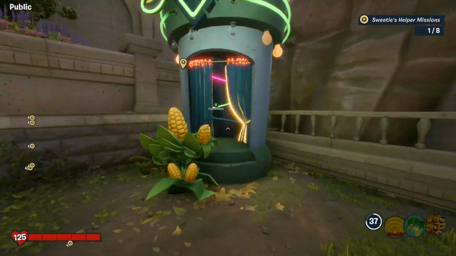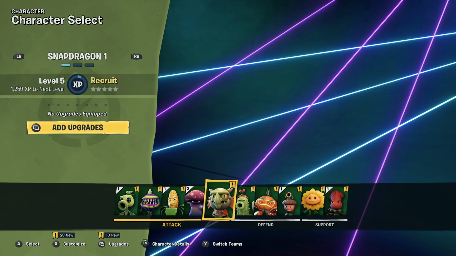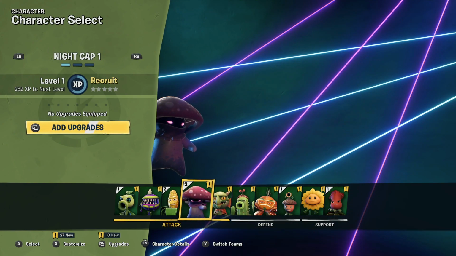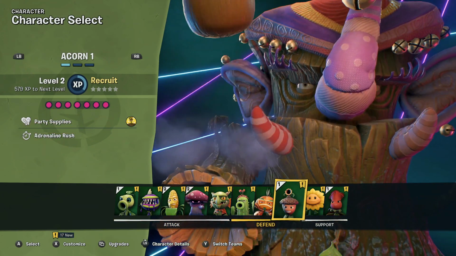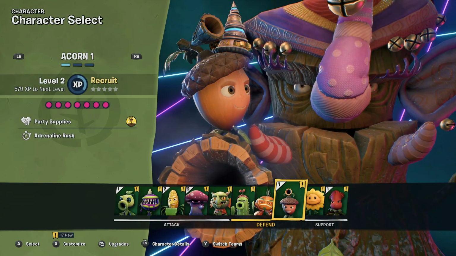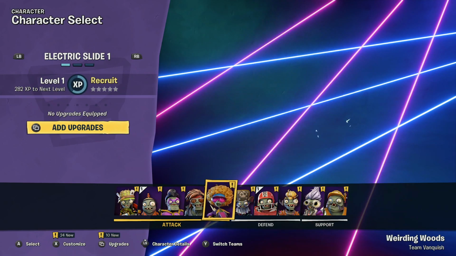For this game, PopCap have carried on with that thread and have created a trio of new classes for each side. There's a new frontline fighter in the fire-breathing Snapdragon and the kind of crossbow, shotgun-wielding zombie action hero. You've got the faster, stealthy Nightcap opposite the electric roller skating of the Electric Slide, and the most direct parallel is between the Oaken Acorn and the Space Cadet.